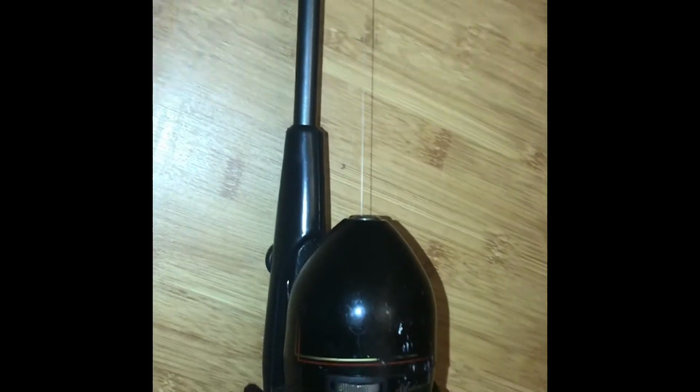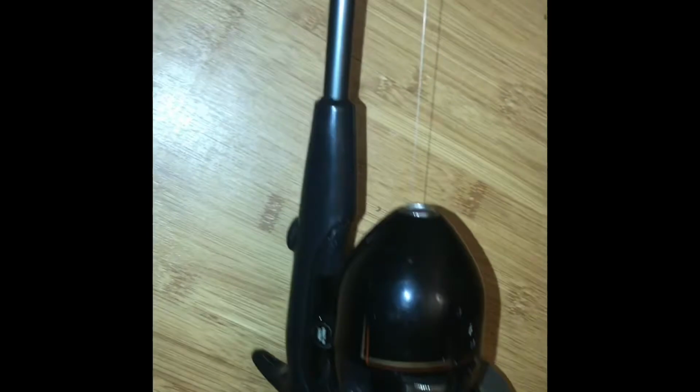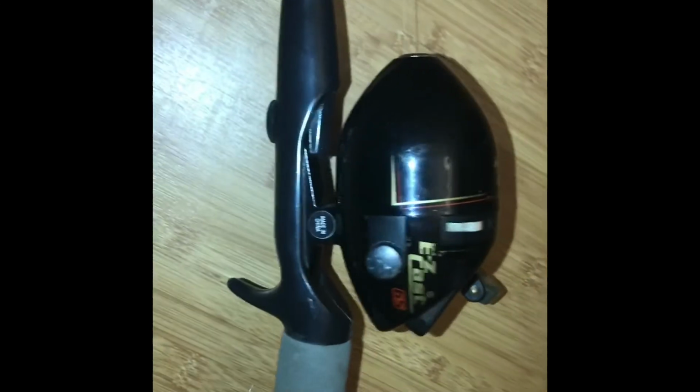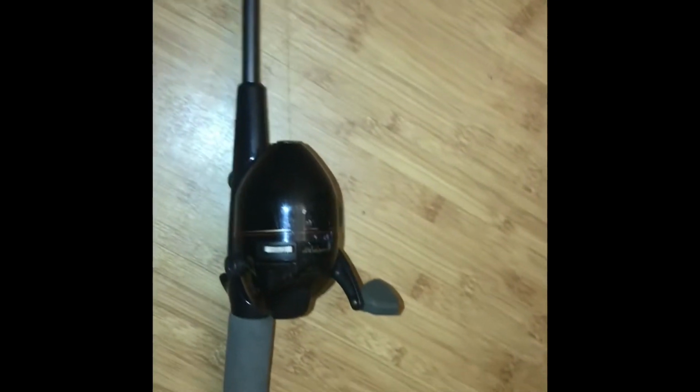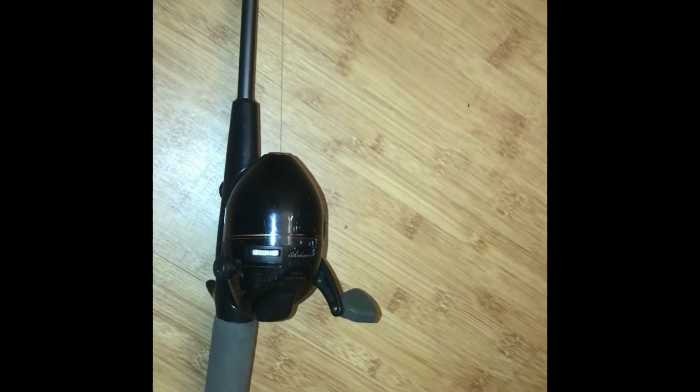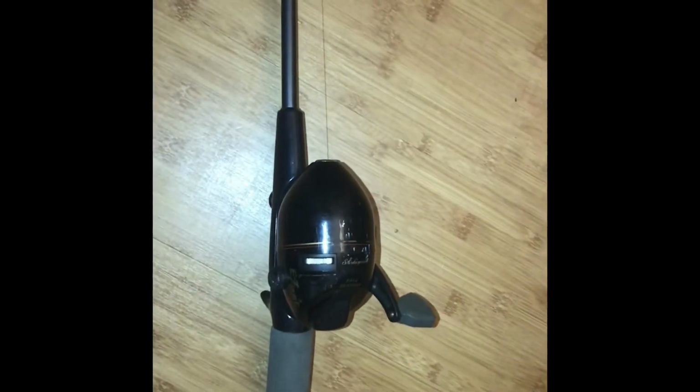Please enjoy. First of all, we've got my spin cast combo. People usually underrate these combos because they think they are for kids, and that is not true. I do admit they do not look as cool as baitcasters or spinning rods, but they are very useful because they have a great amount of casting distance, as well as being very easy to cast. So you're not likely to get line twists or bird nests as you do with a baitcaster or a spinning reel.